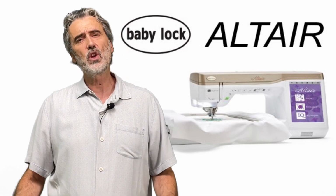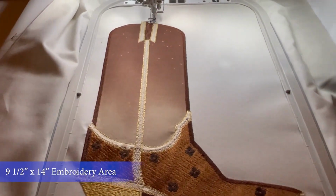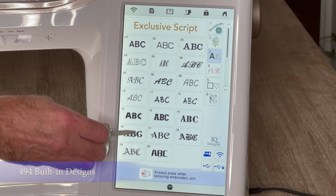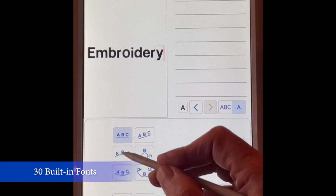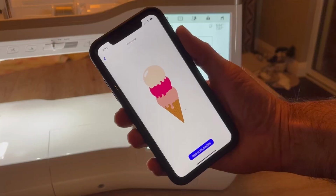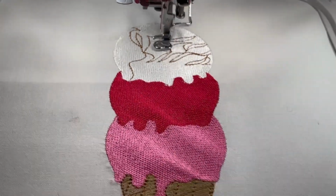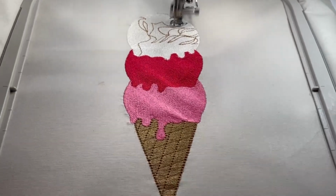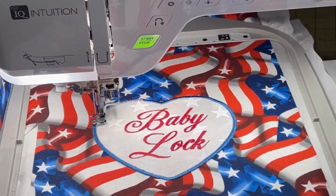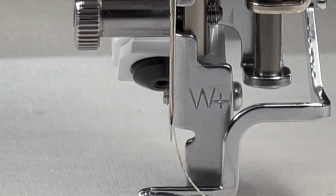The Baby Lock Altair is dollar for dollar the most advanced machine in the industry. It has a large 9.5 by 14 inch embroidery area, plus 494 built-in beautiful designs, 30 of the most amazing fonts that you can arc and ray and edit, plus many large, beautiful monograms. You have the ability to create a design without a computer. With the IQ Designer, you can take an image from a phone, send it to the machine, and it turns into beautiful embroidery instantly. You also have an automatic applique creator to create great borders around names and other embroidery designs.